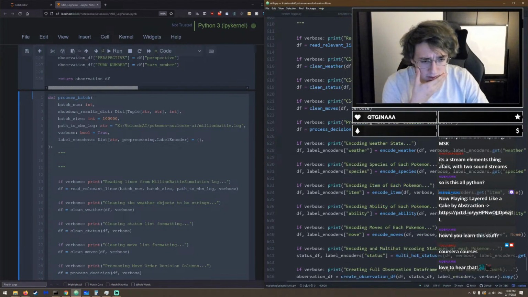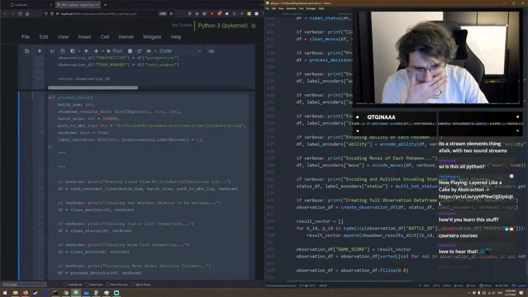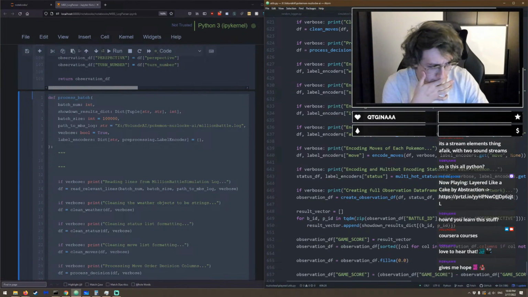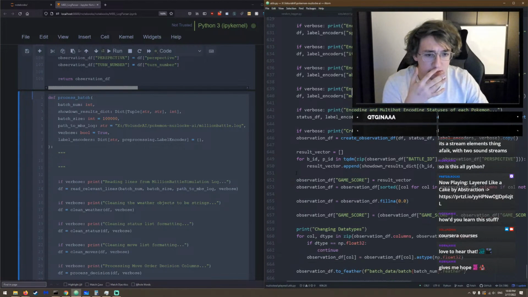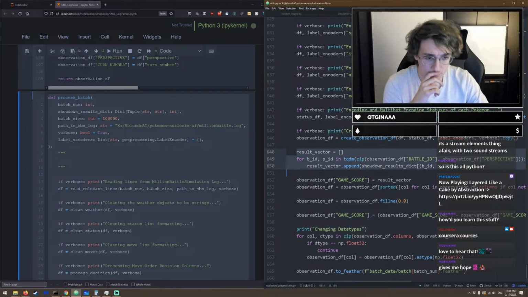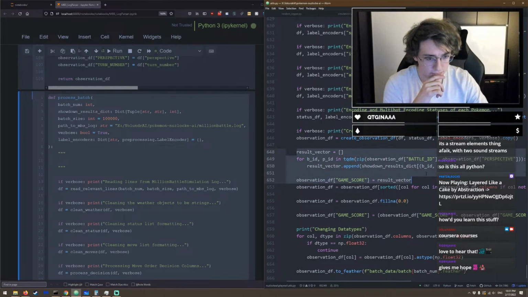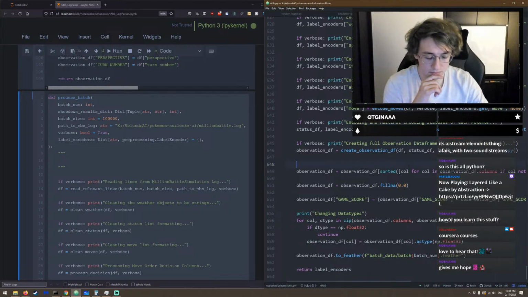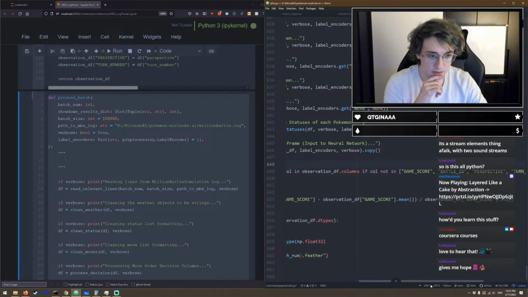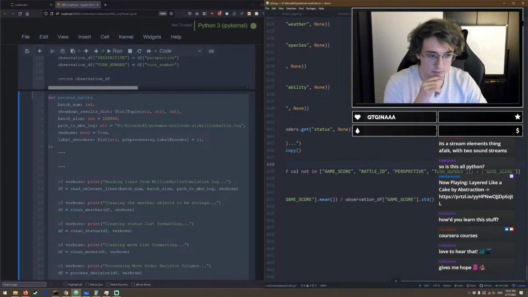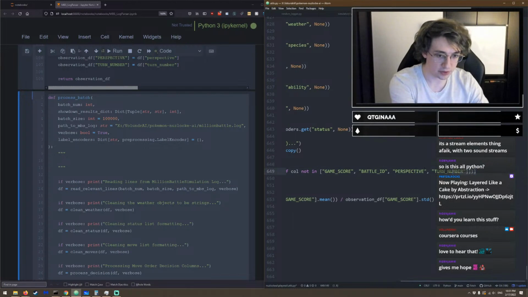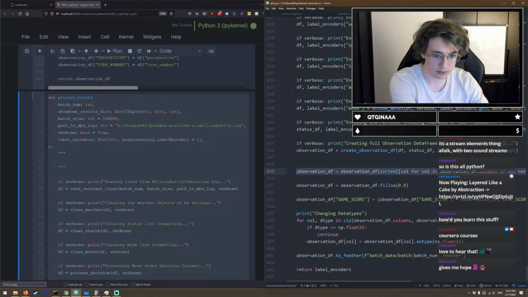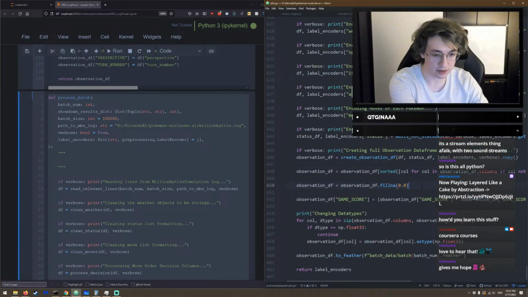Okay, so it's doing all this stuff. And then we don't need anything that comes after, except we need to make sure that everything is sorted. Observation df equals that. Yep.